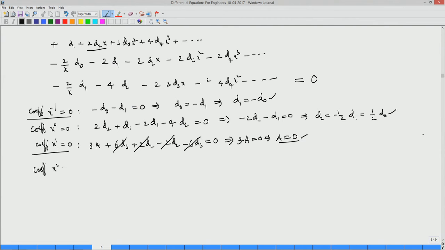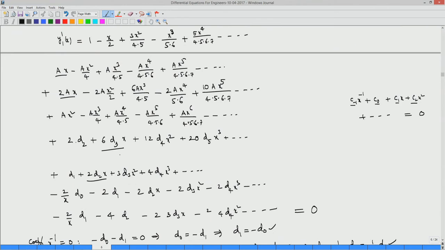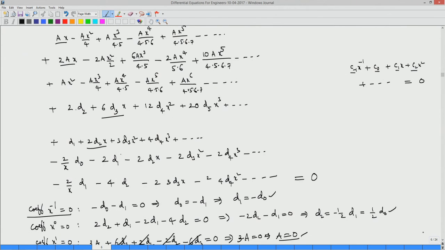I calculate one more, make it equal to 0. So, if you make the coefficient of x square equal to 0 and do it meticulously, you should not go wrong. You will get everything properly. So, you get minus a by 4. A is anyway found. Now I found a is 0, so wherever a is there, I can simply remove this and need not consider it, because a is 0. So, I need not worry anymore here.